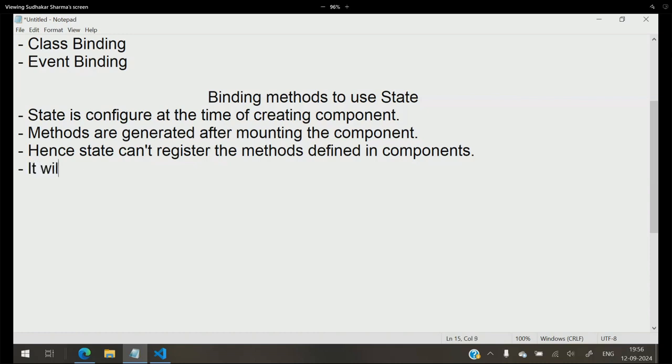It will not allow the methods to use state.